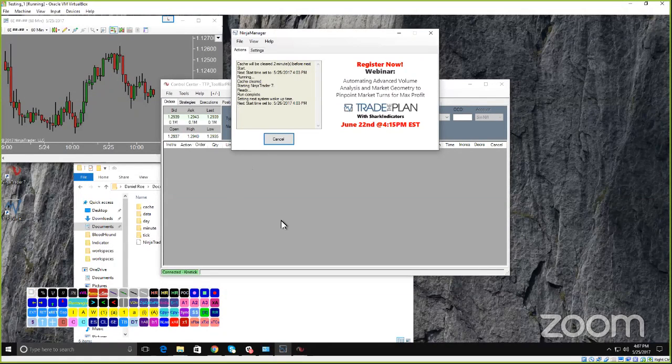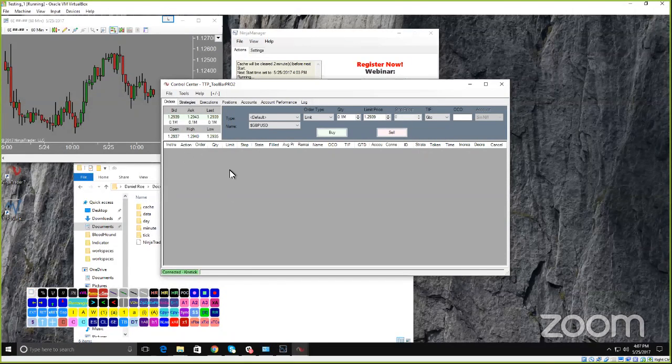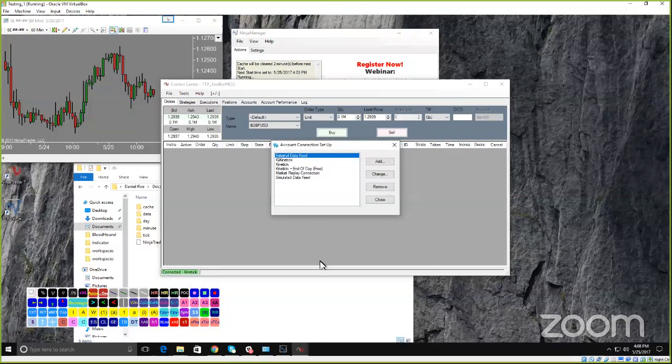But if you're opening up a workspace that you do have a database for, then a lot of people don't really realize this, but when you're connecting to Ninja as it's starting up, if you have that connect on startup checked for your data feed, and that's another thing, you should disable that if you have that.